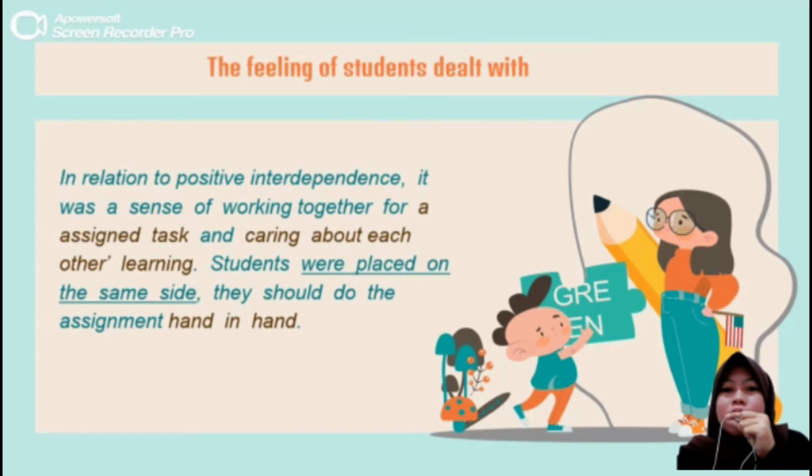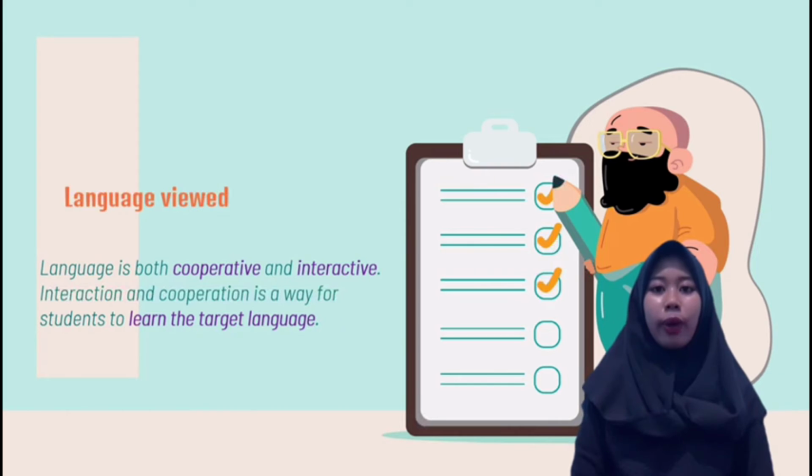Students had to ensure that all members of the group learned the assigned material and each of them was responsible for completing tasks with help from others, who share common goals, perceive that working together is individually and collectively beneficial, and that success depends on the participation of all members and the success of the group depends on the success of each member. So, how is language viewed in the CLL method?